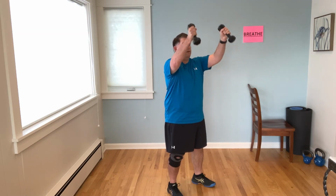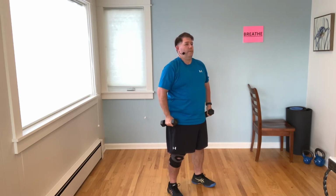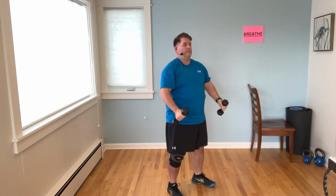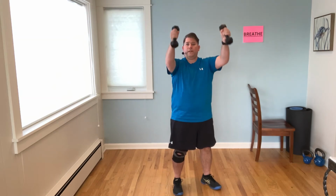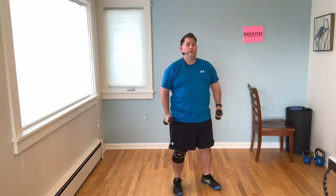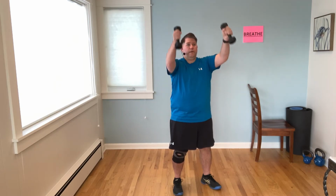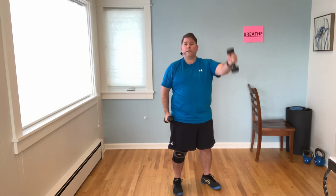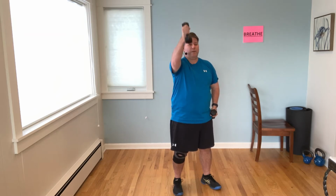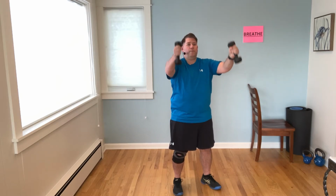So elbows are straight, and again, controlled, nice and slow, working against gravity, no momentum. Abdominals are tight. Your head's just looking forward, the same place your chest is looking. And hands are really about shoulder width apart or a little wider when you come up. If you get tired, you can always do singles. Same thing with the side raise. If you tire out before the minute finishes, you can always switch to doing one at a time. We've got about 10 more seconds here.